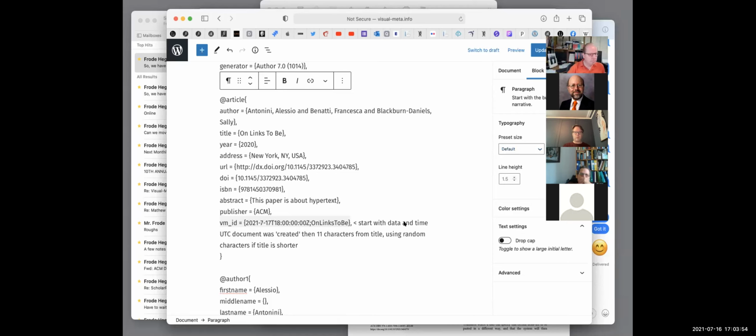So for our three sample documents, I'd suggest including an empty at errata tag as the very last item in the Visual Meta, with a note that the purpose of this field is to have the Visual Meta ID of previously published Visual Meta that had a mistake and the diff of any fields that have changed from the published version and the updated content. And show that in all three of them as the very last item with nothing in it, because we're not making any corrections to anything that's already out there.